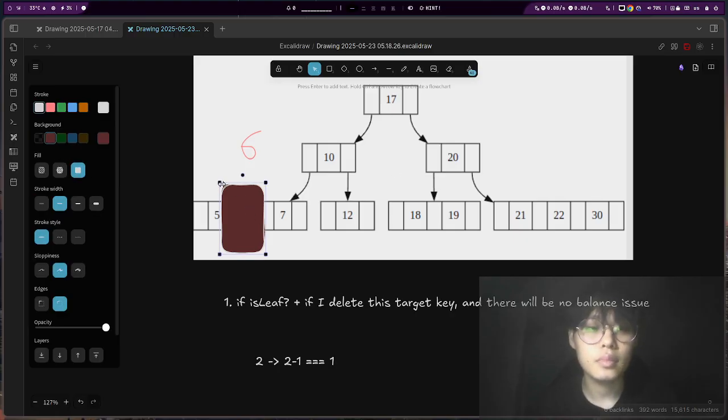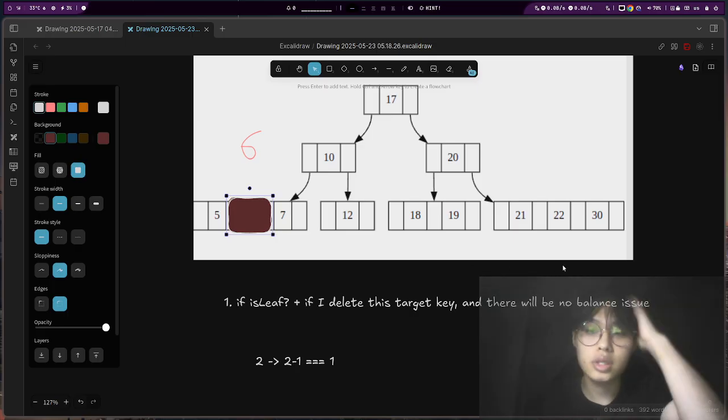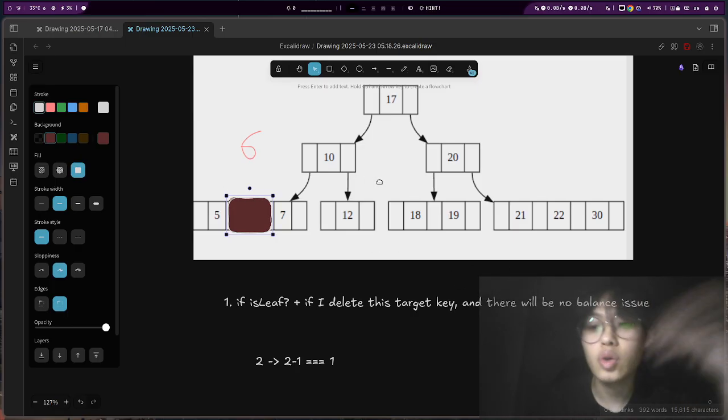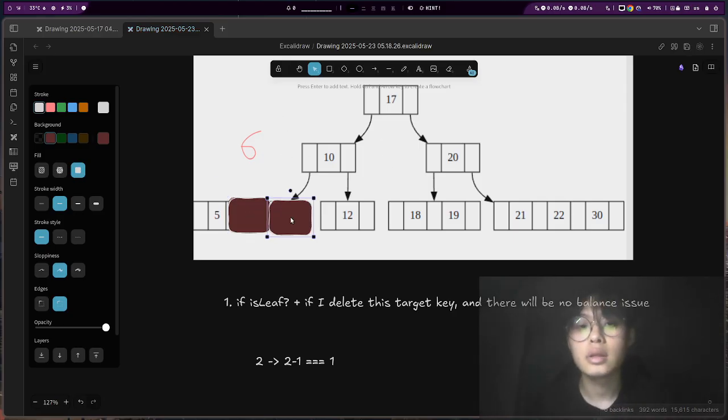So if I delete it, there's not going to be a balance issue, and it's done. But if I try to delete 7 and then 5, that's going to be an issue.